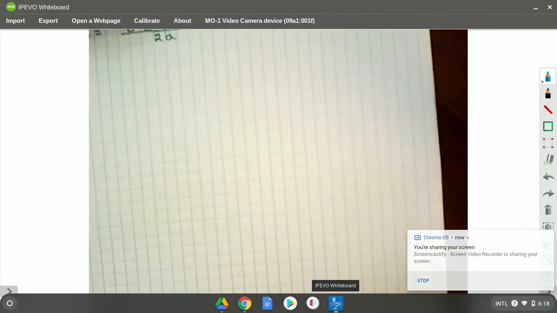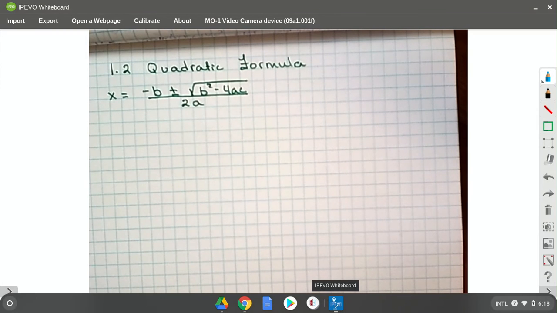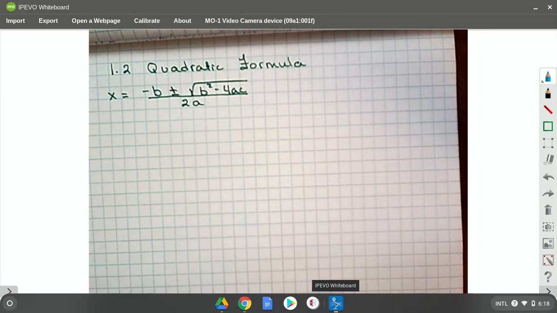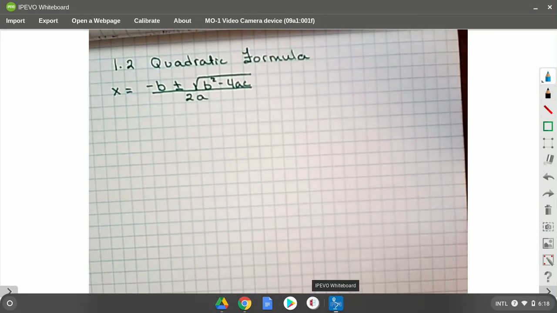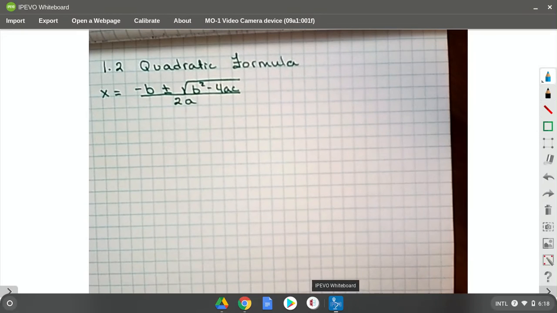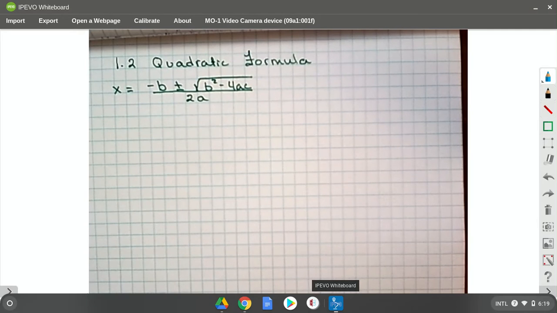All right, so now we are going to talk about the quadratic formula. Sometimes when you get a quadratic equation to solve, factoring is going to be the easiest way, but they don't all factor. Sometimes the square root method will be the easiest way, but they will not all solve by the square root method. The only real positive thing I can say about the quadratic formula is that it does work every time.